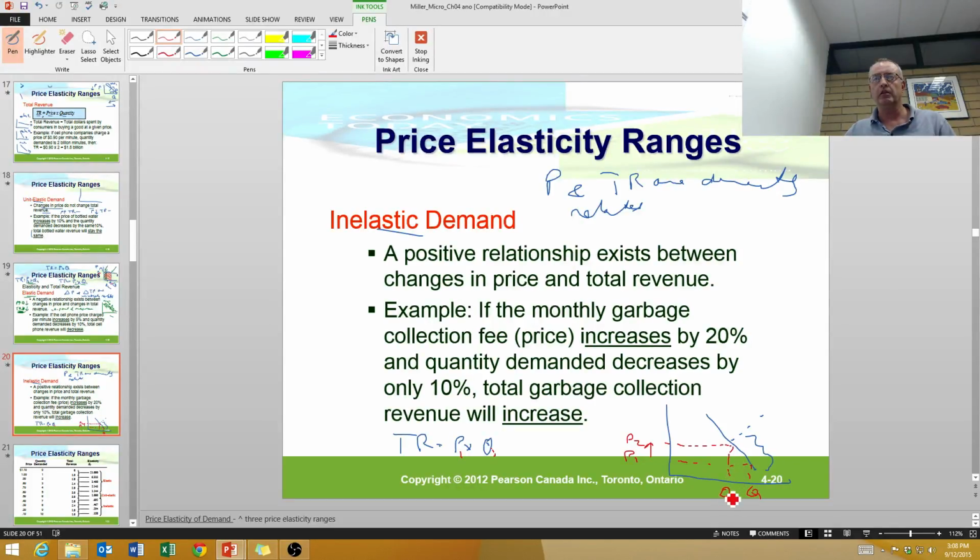it's a little bit hard to see on this hand-drawn diagram, in part because I don't have very good handwriting. But we can see that when the price goes up to P2, even though the quantity declines to Q2, the total revenue at point 2 is greater than total revenue at point 1. So price and total revenue are directly related with one another in the inelastic section of the demand curve.